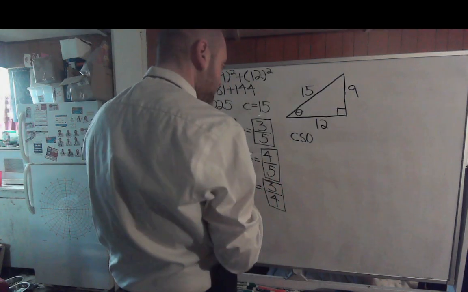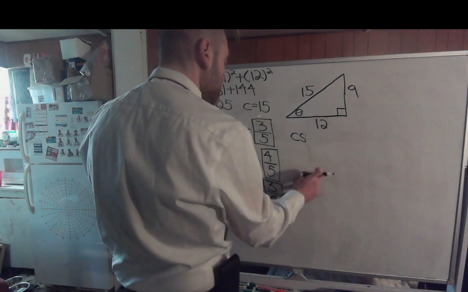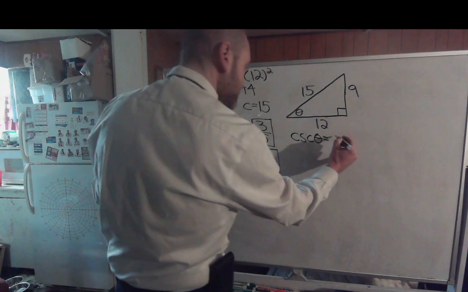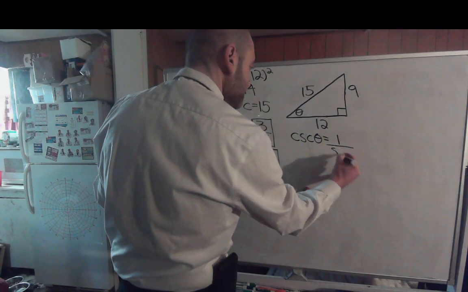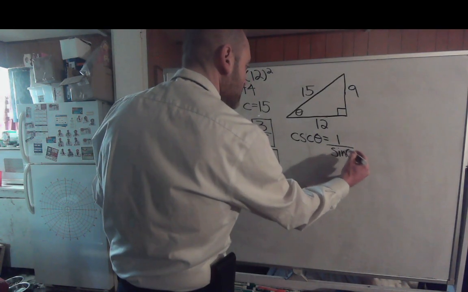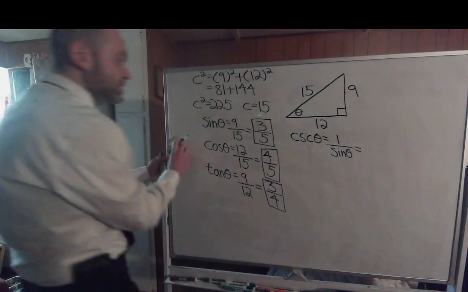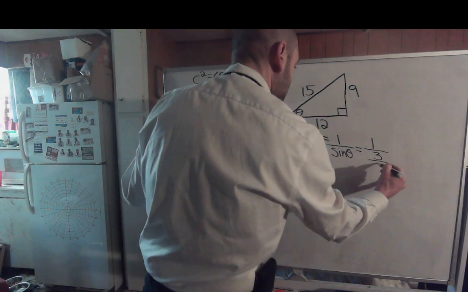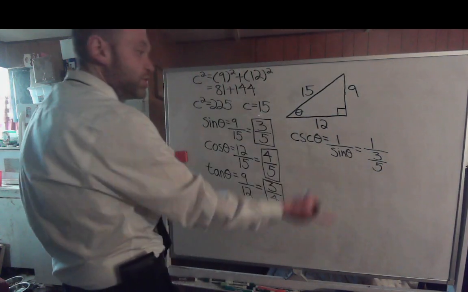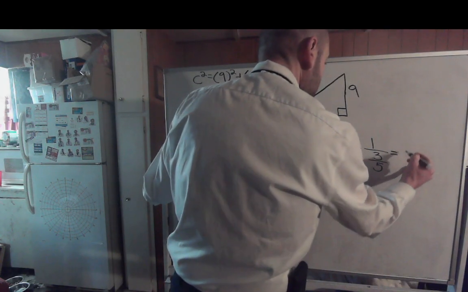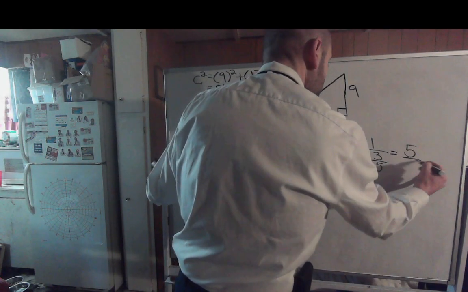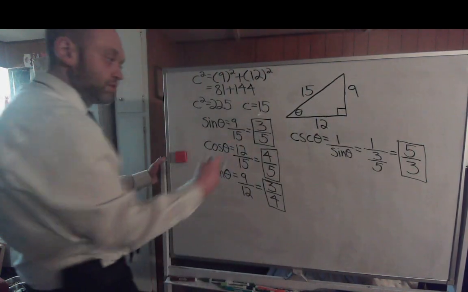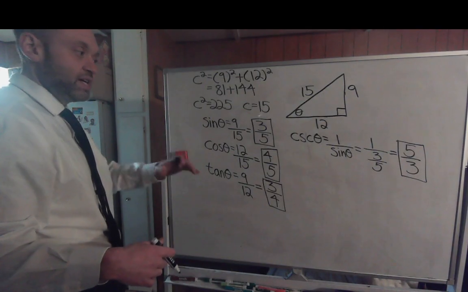Whoops, I almost forgot a letter in that. Because we remember cosecant of theta is simply the reciprocal of the sine of theta, right? Well, that's going to equal, in this case, 1 over 3/5, right? When you have a fraction in the denominator, you just invert it. This would turn into 5/3. So the cosecant of theta would be 5/3, since it's just the reciprocal of sine.